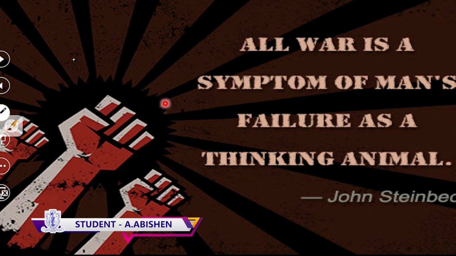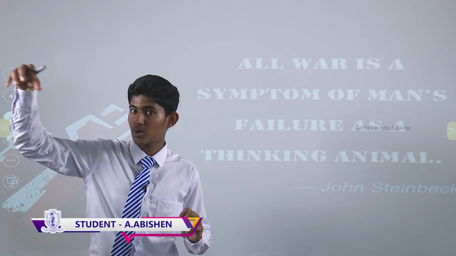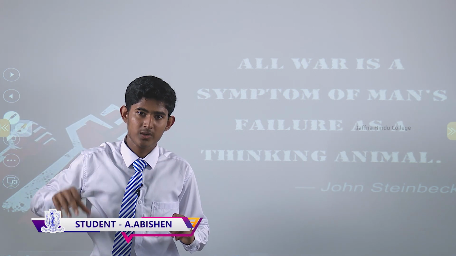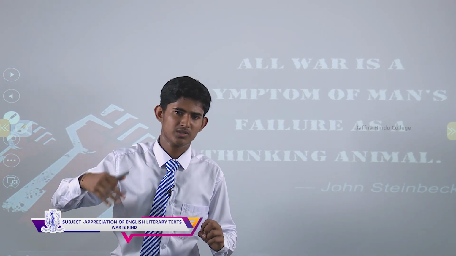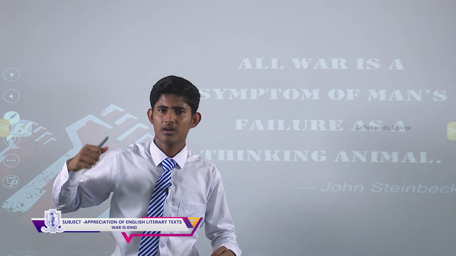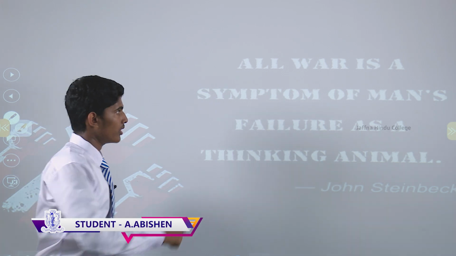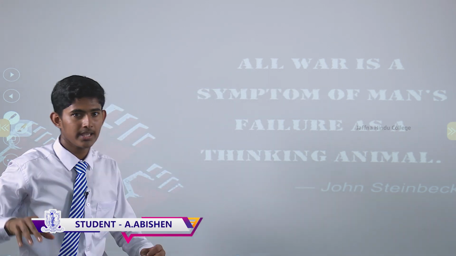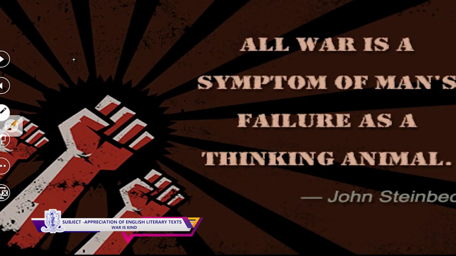Then here we can see another quotation. All war is a symptom of man's failure as a thinking animal. Actually, man is a thinking animal. He wants to become a role model in front of the other animals, but as a matter of fact, he is the real reason for many problems, not only war, but also other problems such as global warming or environmental pollution. So you can quote this not only for your education purpose, but to think logically.